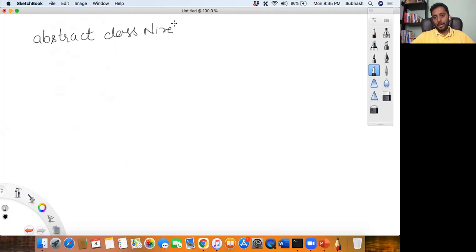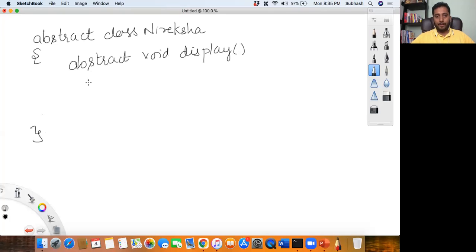In that, I can have an abstract void display, an abstract method. My question is, can we have a non-abstract method, that is, a void call? Can I have it like this? Absolutely possible, right?